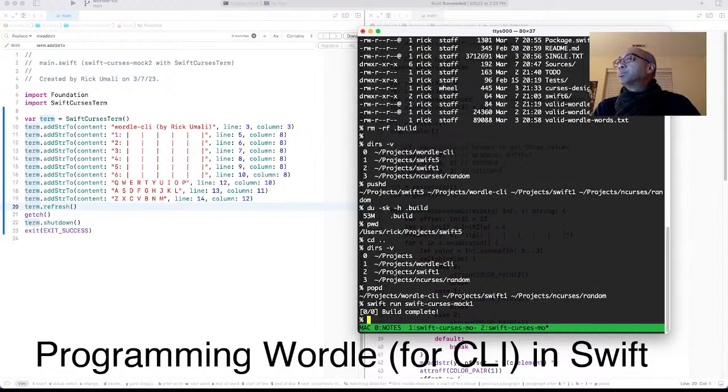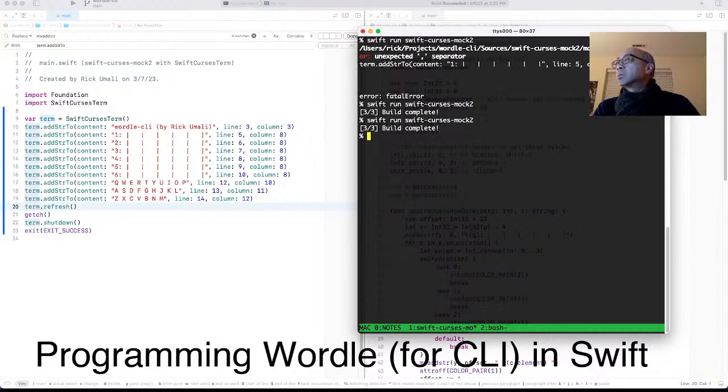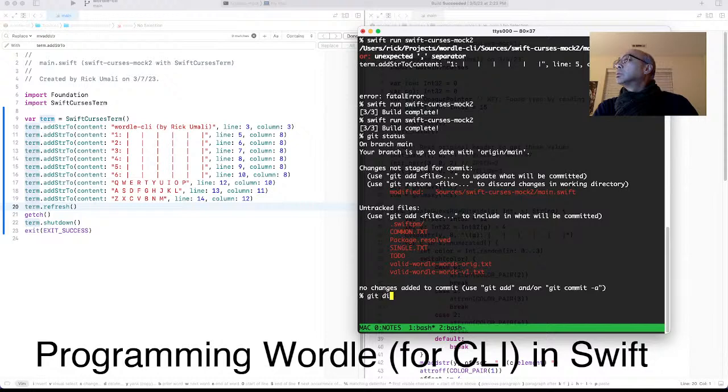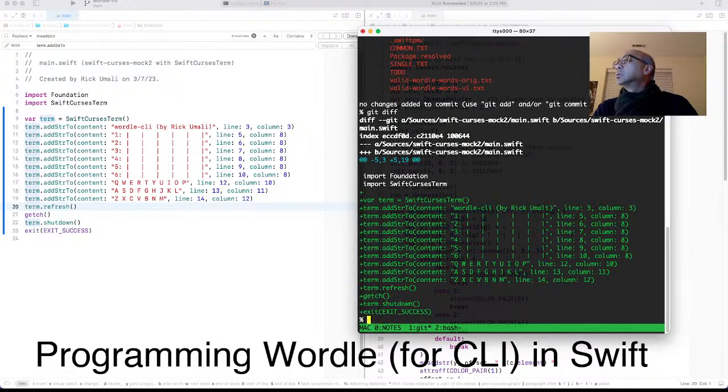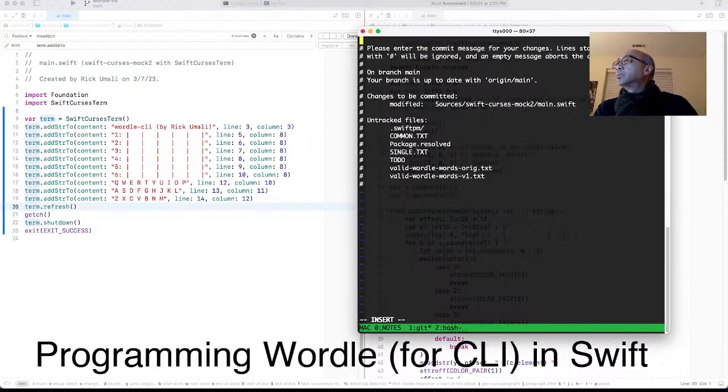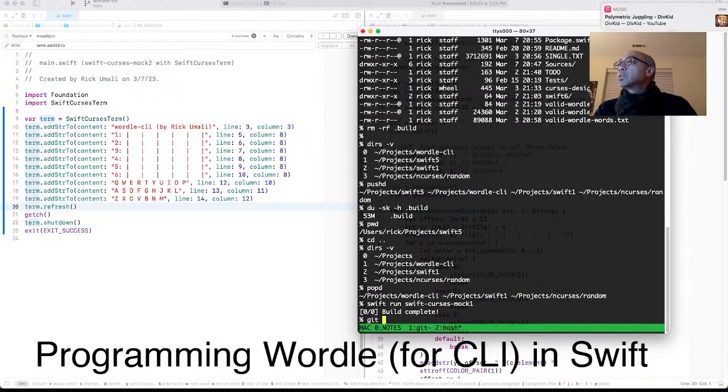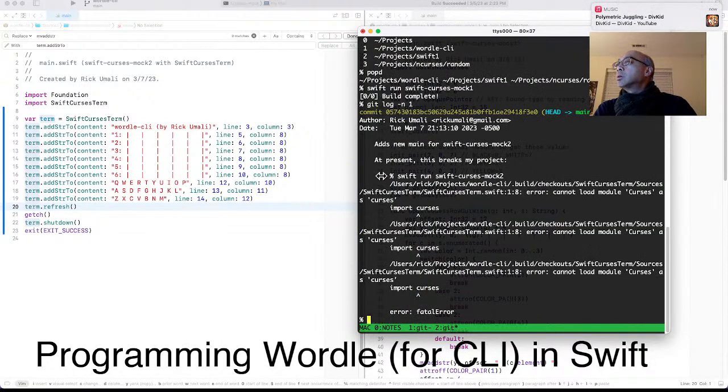So let's commit this. Yeah, my previous commit was this at present.